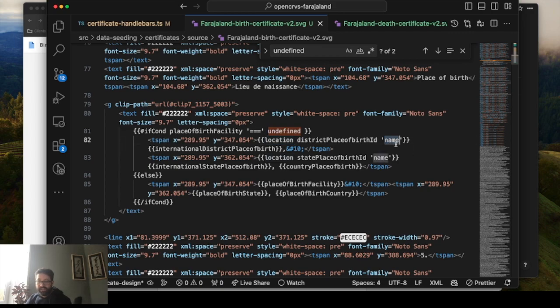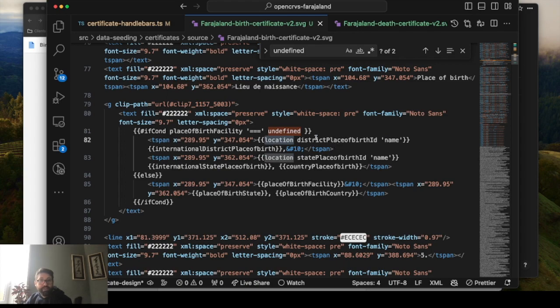So we didn't use aliases when we were seeding locations, but I did mention that it's possible to have multilingual ways of representing a place name. And in some countries that might be a requirement, particularly if you use multiple character sets. For example, if you want to display a location in English as well as in Arabic, or English as well as in Bengali, or something like that, then you'd want to use the alias property if the certificate was going to be displayed only in one of those languages. So that's why we have the location helper.